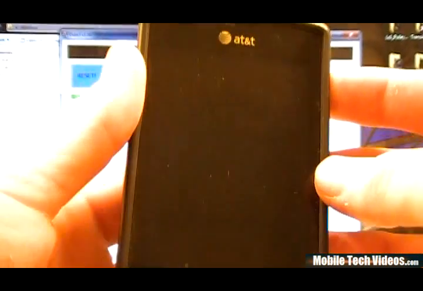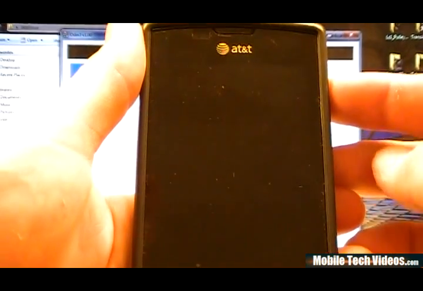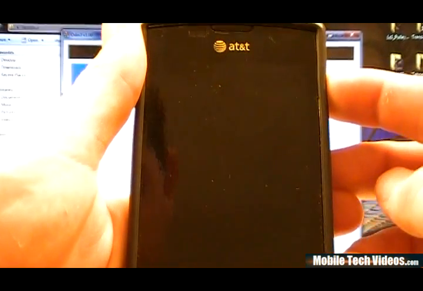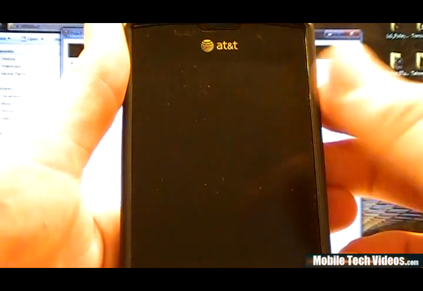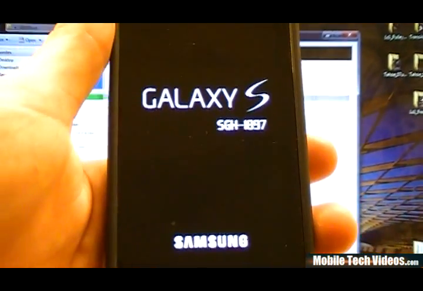When we first boot this up, you may get a pixelated screen or you may get a black screen. So we'll show you what that would look like. We're going to power on, and we have a solid black screen. We have nothing at all. And then it goes into the kernel screen.